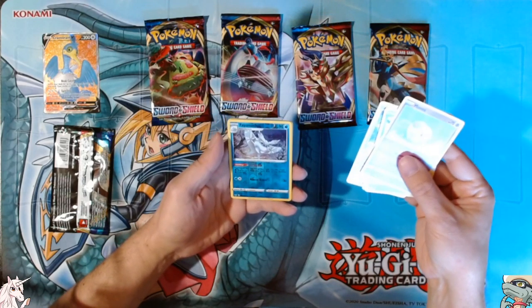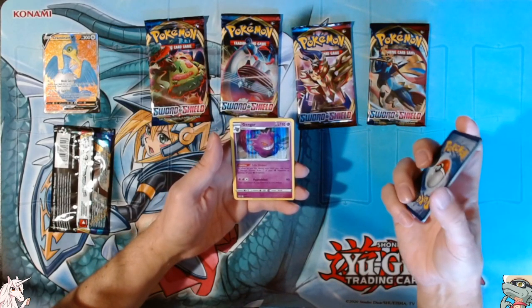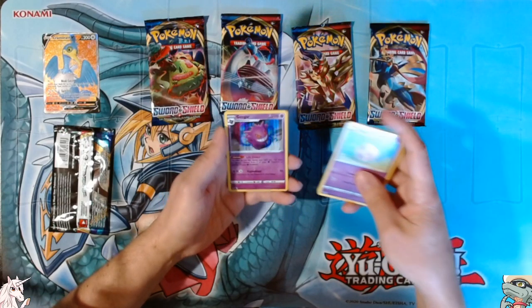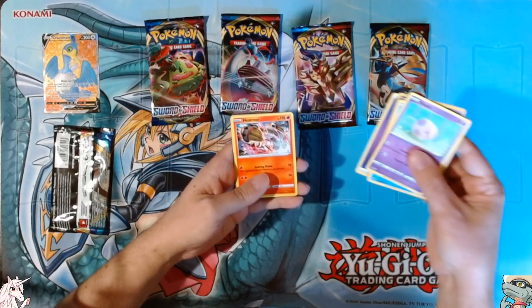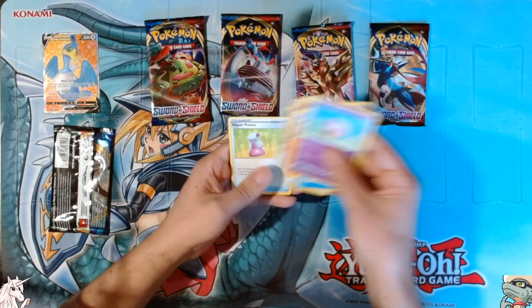A reverse holo Frostmoth. Well, that's a reverse holo rare. I love it. And a Gengar. Hell yeah. I'm perfectly content with that. Psychic Energy, Heatmor, Galarian Stunfisk, and a Hyper Potion.